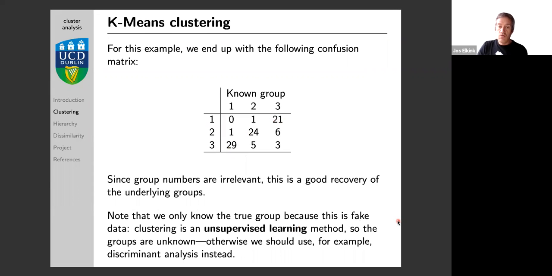Yeah. So the numbers are irrelevant. So this shows that the algorithm does very well in identifying these clusters that were in the data. But normally we just have to trust the algorithm. We will find a clustering, and that is what we can work with.